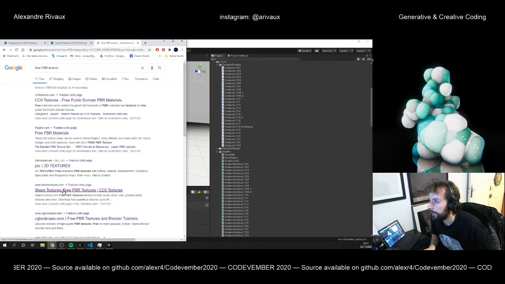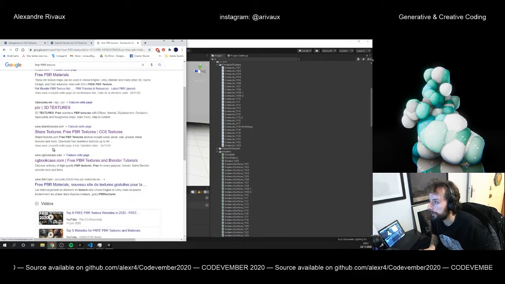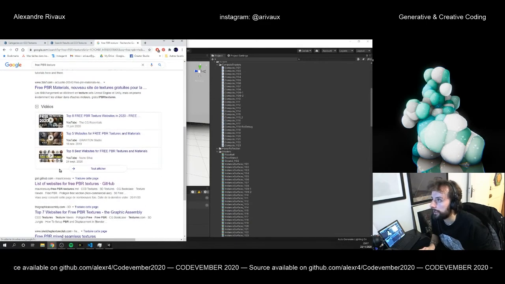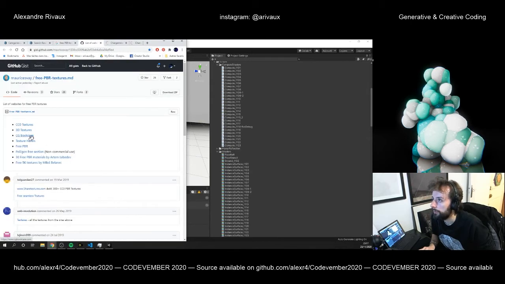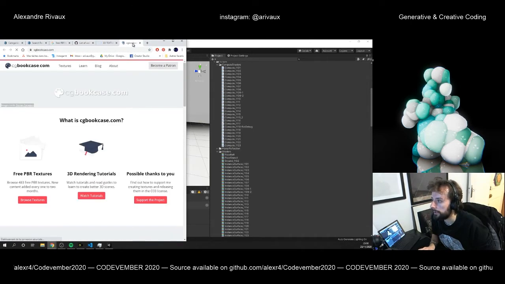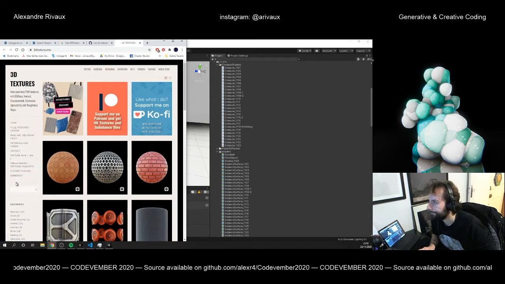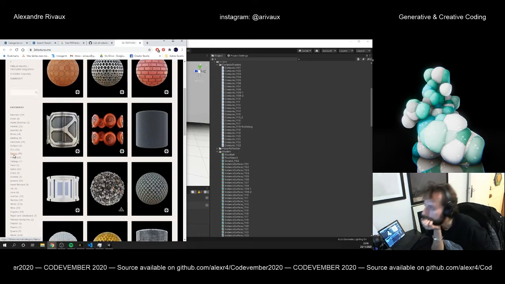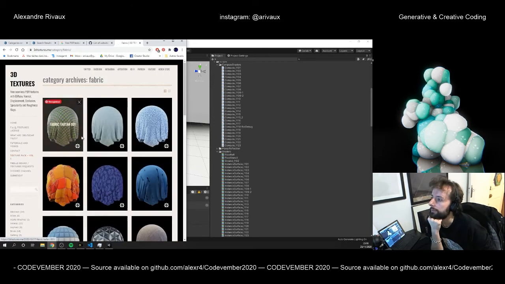Go back to my little link. Where is it? The list, here it is. 3D texture, and I think it's CG bookcase now. Yes, this is one. Okay. Fabric. Let's find a nice fabric.